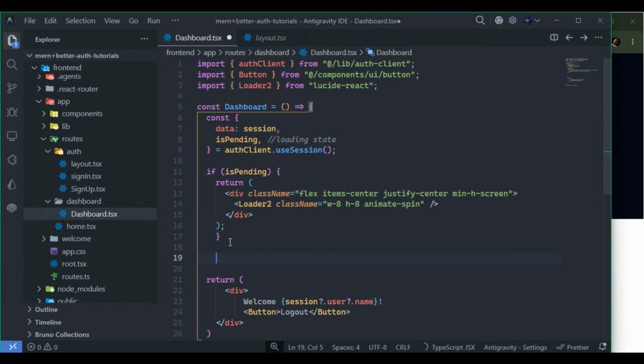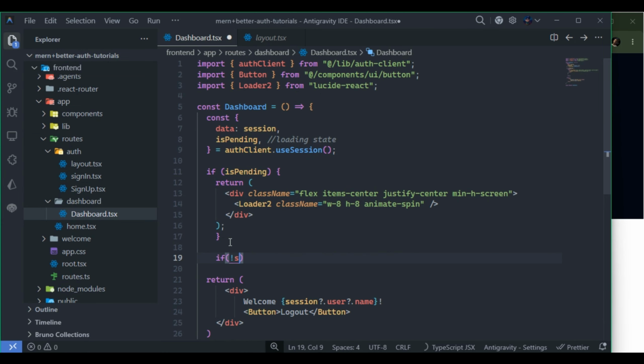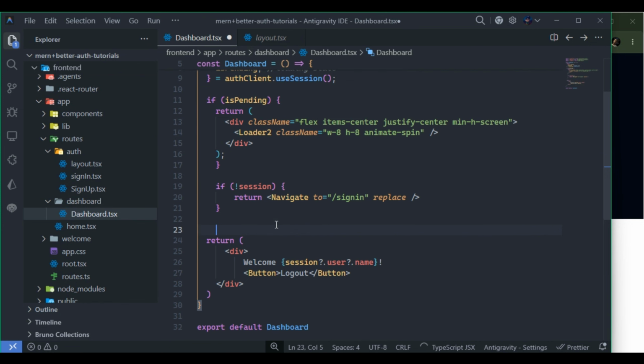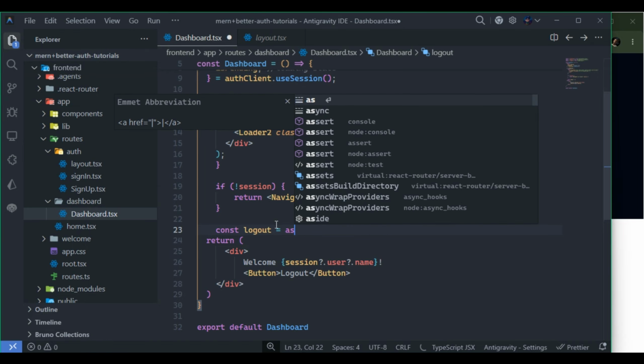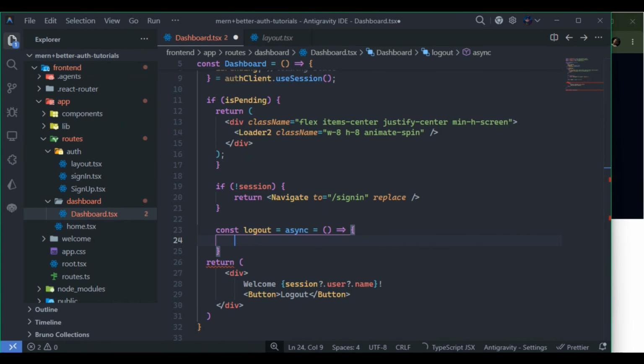Then here we can say if you don't have the session, navigate to the home page, or maybe you can say sign in, like that. Then here we can have a simple function where you just say const logout, like that. Then we can copy the function.